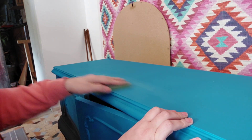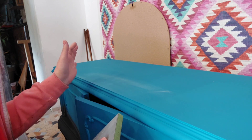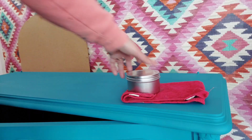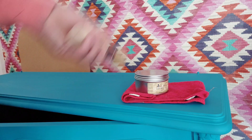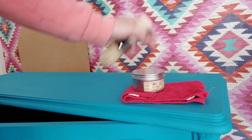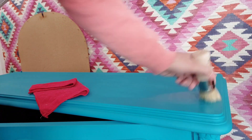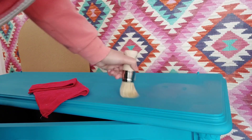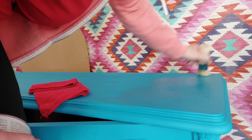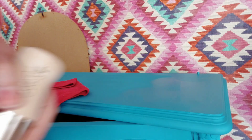Don't be scared if you get some marks — it's okay because once you remove all the dust and apply your top coat the finish is going to be nice and even. Now let's finally apply our wax. I'm going to use wax with the La Petite brush by Pixibell, and you'll also need a microfiber cloth or any lint-free cloth. If you don't have a wax brush you can use a cloth, but applying wax with a brush is much easier and faster. I'm going to apply two coats of wax over the entire piece.